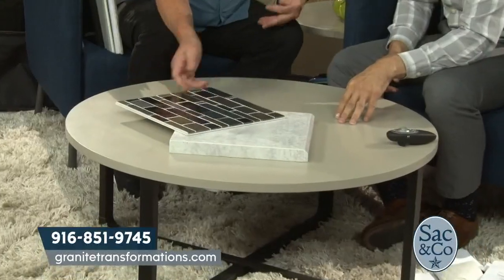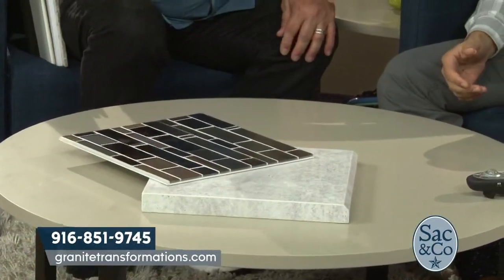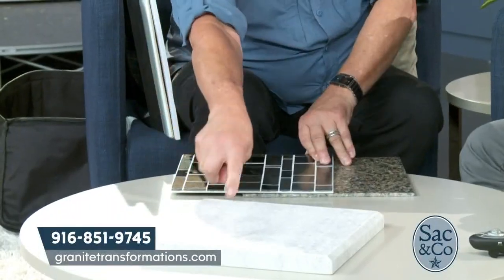This is called Portland White. It's a quartz and recycled glass product that looks like concrete. It's that kind of a look. And they matched it with a backsplash that's made of hand-cut glass called Metropolis Buxy. And they loved the contrast and they loved the style of it. And 2 days later, they had remorse. It's so bold, and when you walk in the kitchen, you're going to just be drawn to it, and they weren't sure that's what they wanted. So they came into the showroom, and the first thing they did was think, well, let's keep Buxy because we like it, but we'll match it with a granite color that's more in the same palette. So it's not so much contrast. But they didn't like that at all, because this is really what they liked originally.